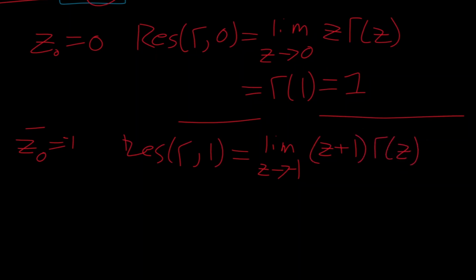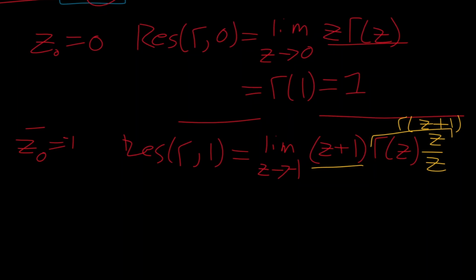And we don't exactly have this identity ready to go. We can't just exploit that immediately. So what we're going to do is multiply top and bottom by z. What this does is it allows us to express the numerator as follows. We know that gamma of z times z is just gamma of z plus 1. But then we also have a z plus 1 right here, so we have gamma of z plus 1 times z plus 1. That's just going to be gamma of the argument plus 1, so in this case, gamma of z plus 1 plus 1.